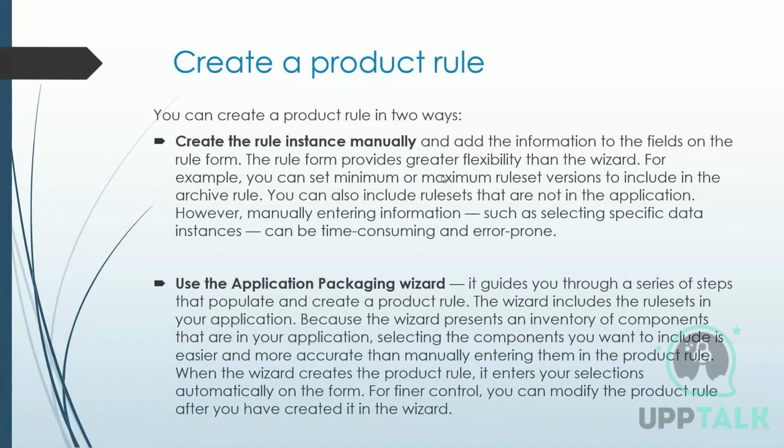So there are two ways in which I can do this. One is a manual approach. You can create a product rule manually, as in all the details that I said now have to be manually added onto the product rule. Okay. But do you think there is a problem with this manual creation of a product rule? Yes, sometimes we may miss out a few rules if we do it manually.